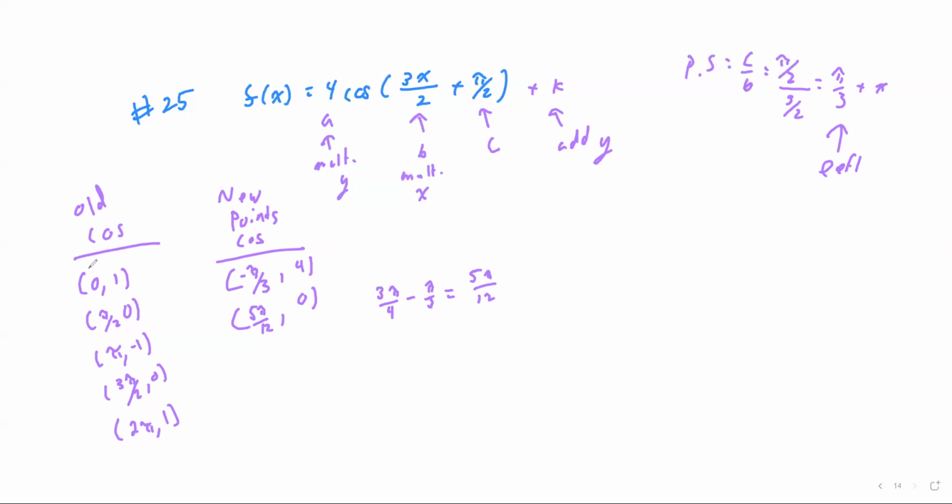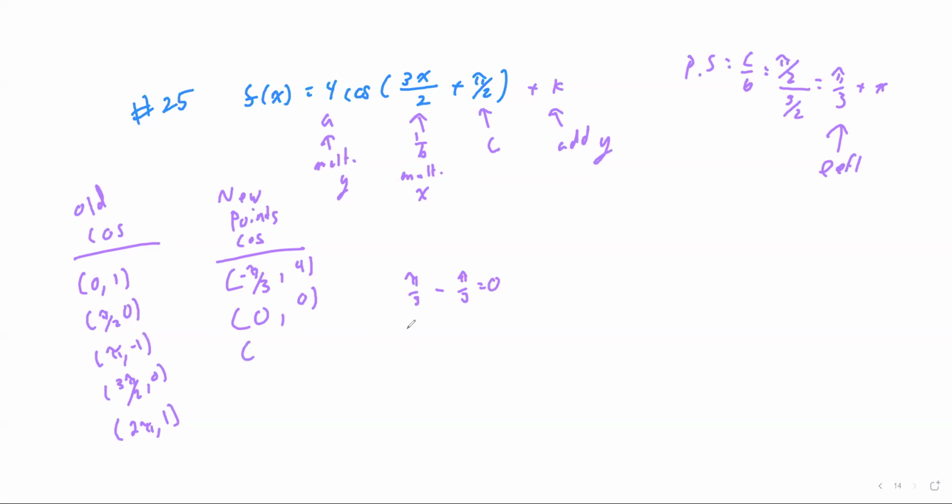Okay. So, okay, hold on. I forget that part all the time. So when we multiply, we're technically multiplying by the reciprocal of b. So I have to actually multiply by 2 thirds to my pi halves. And if I multiply pi halves times 2 thirds, I end up getting pi thirds. And then I subtract my pi thirds because I'm going left, and then I would get 0. So this is a 0, 0. I was wondering why I wasn't matching. All right, so that's what you do there.